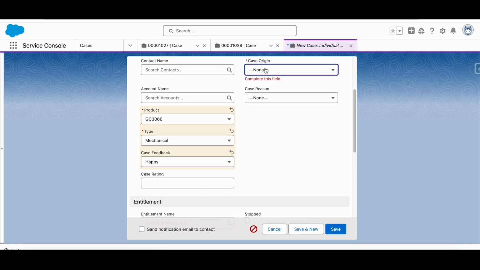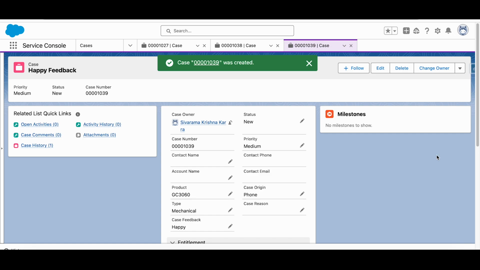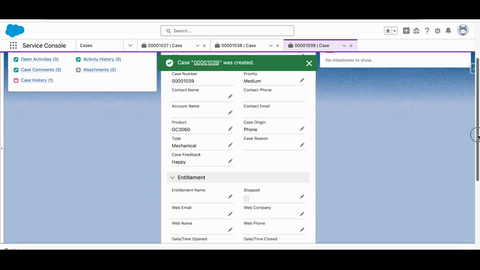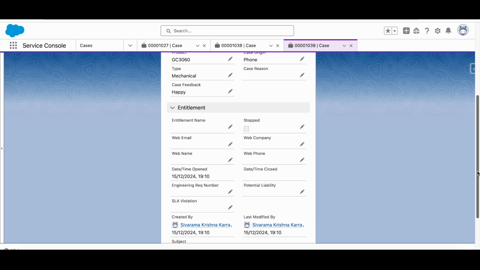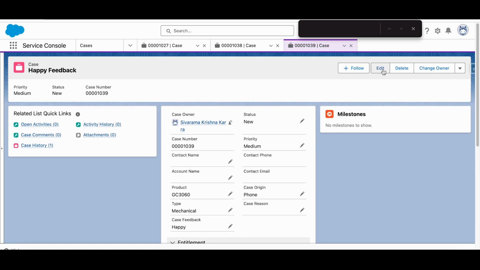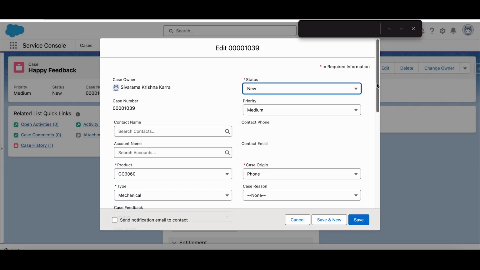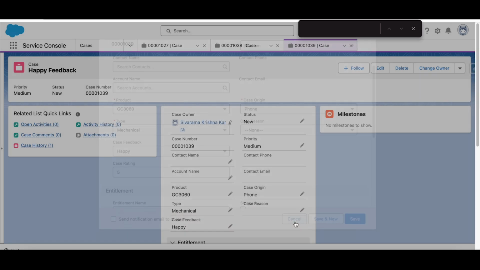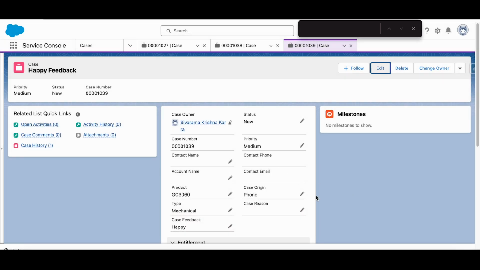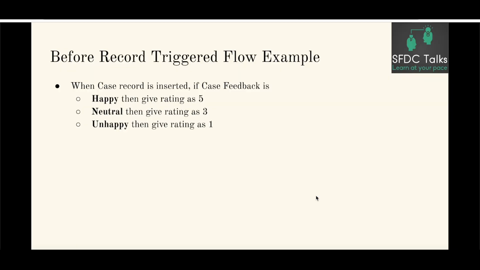Case origin. Okay. It got created, but where's the field? It's not here. So let me check in the edit. Yeah. Rating got updated to 5. So this is how before record trigger flows execute.